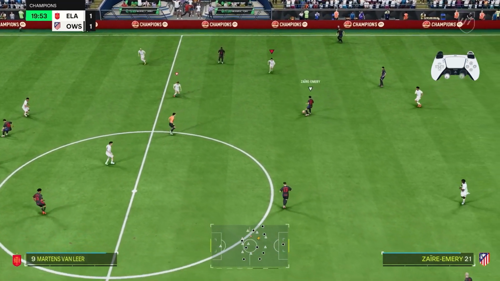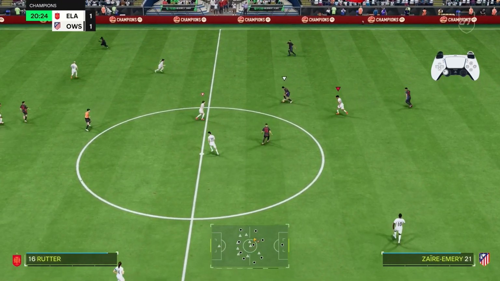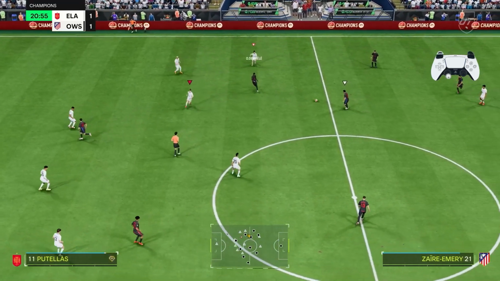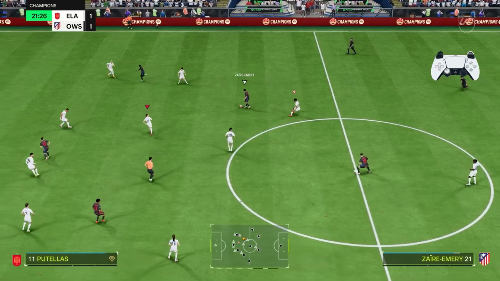This is achieved by using the sprint button. Okay, you want to sprint to get close to the opponent. The moment you get close, you let go of the sprint and you hold L2 plus R2, so you are able to get in a position where you can win the ball by jockey.